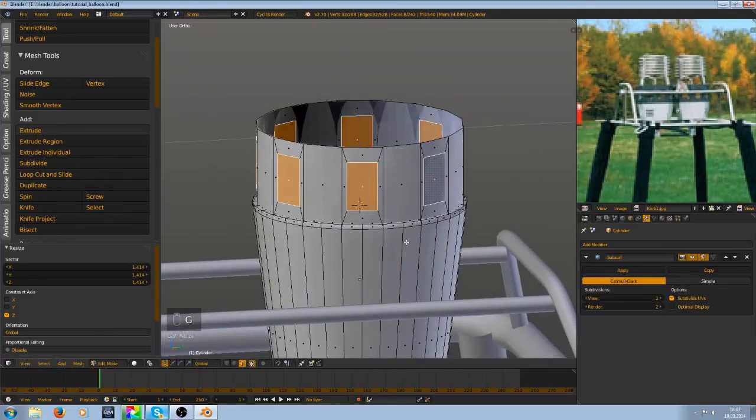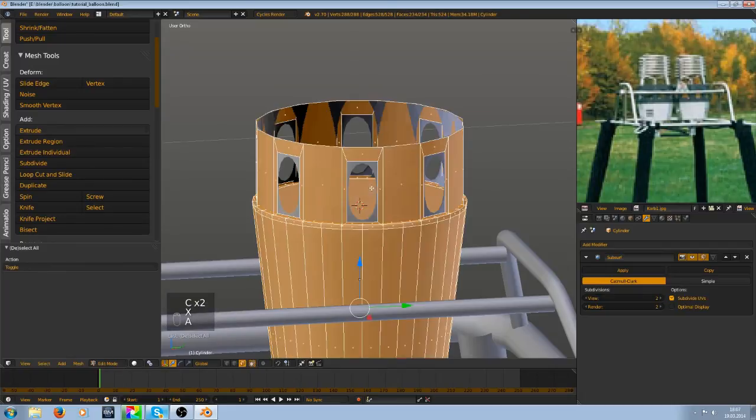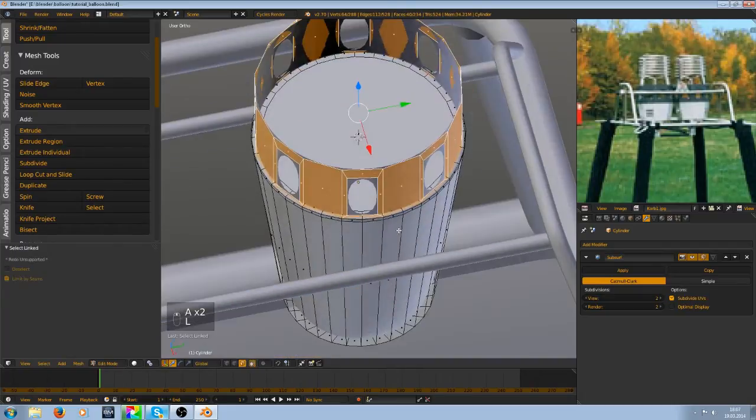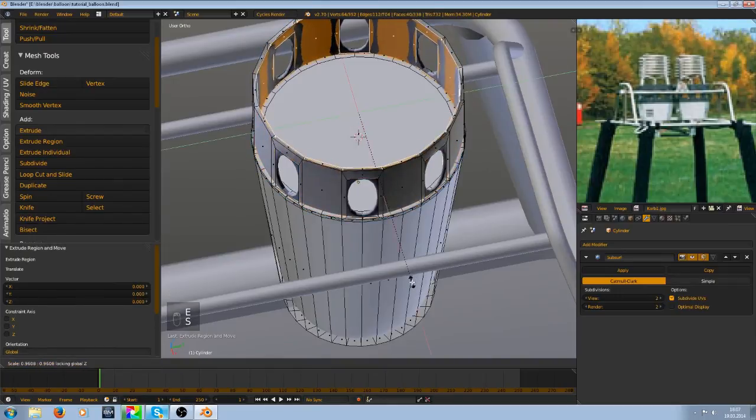That looks quite nice. And delete this. Whoops. Delete this face. And now scale it a little bit bigger and extrude inward, Shift C.